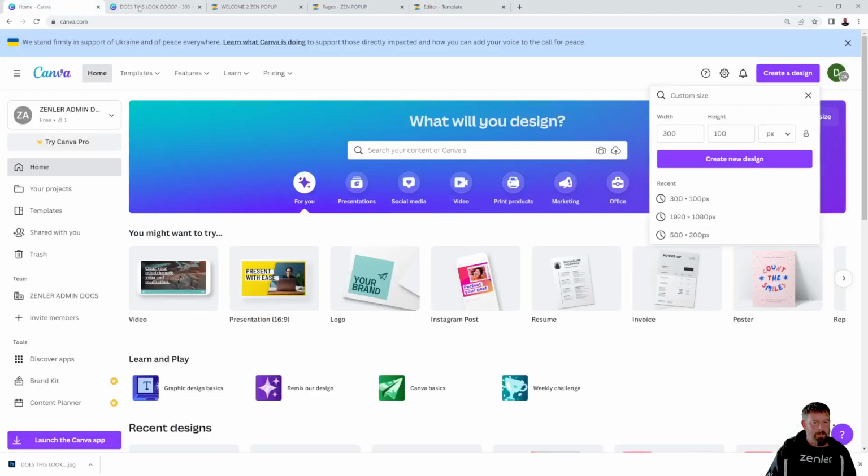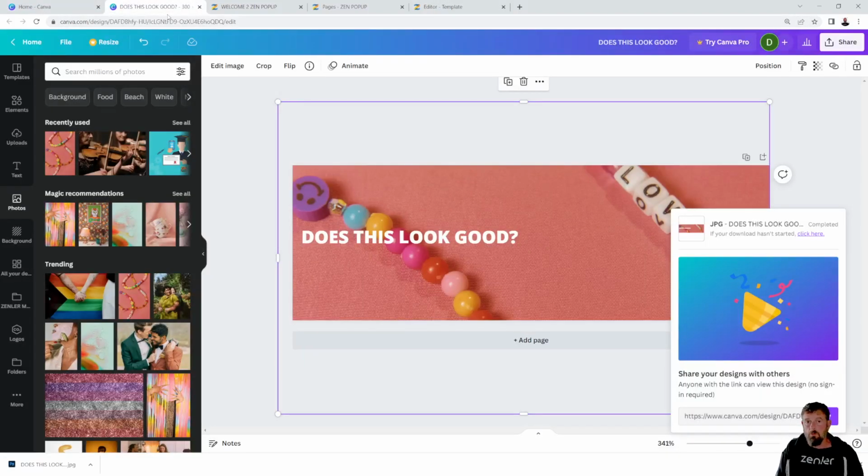Well, we can easily fix it by using that magic ratio that I referred to earlier, which is 1920 by 1080. This will be a really good size for most of you. If you're a bit more advanced, you're probably thinking, well, I want mine over 2000, which is fine. If you're confident doing those things, then do it slightly bigger. But 1920 by 1080, it's nice to remember because that's going to fit for your videos and all this stuff. So let's do this the way it should have been done.